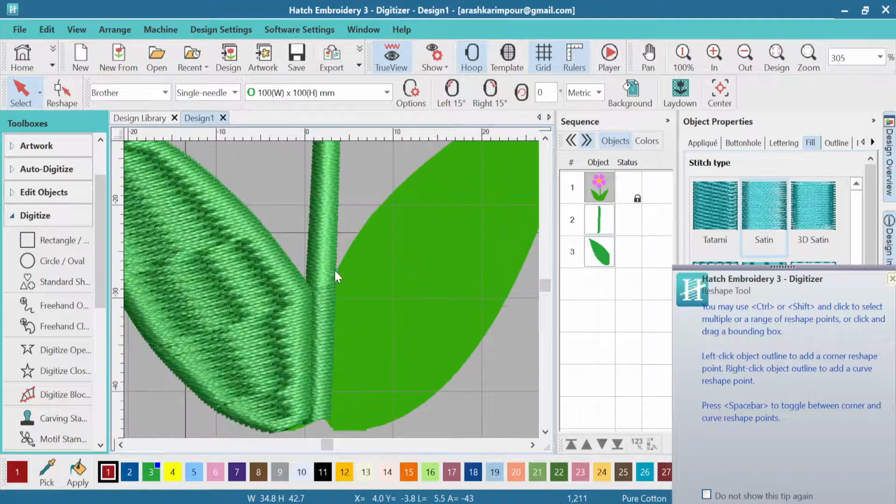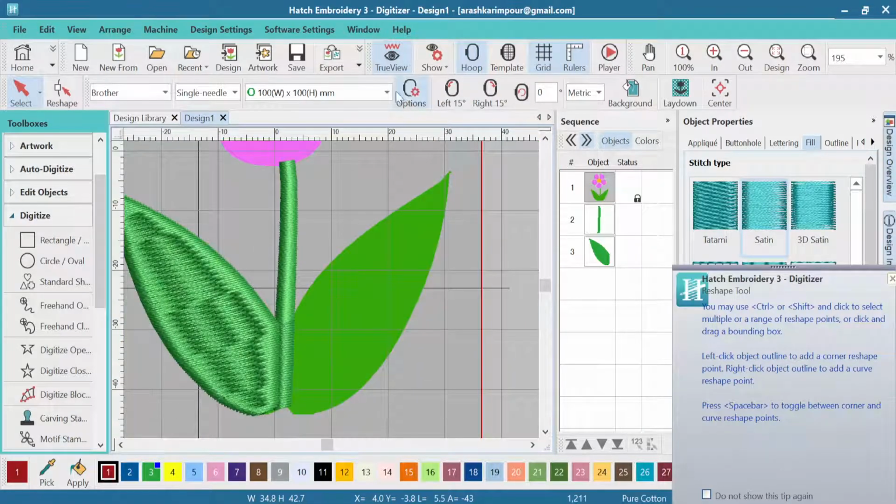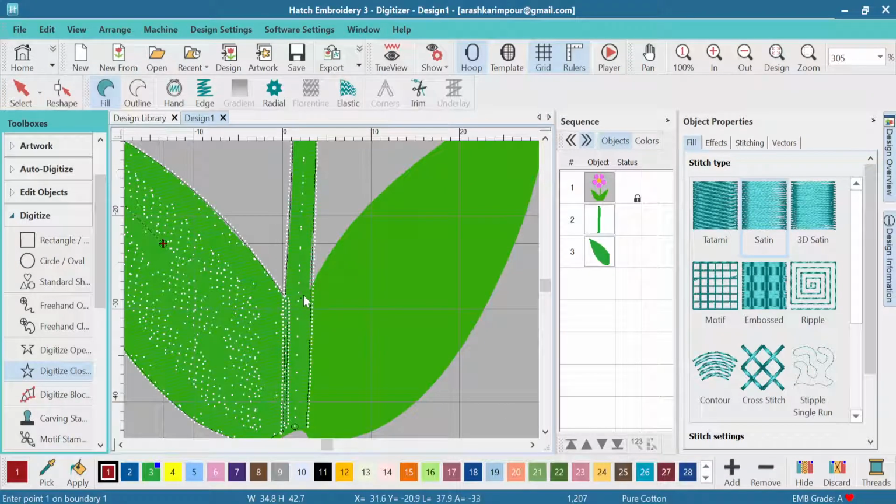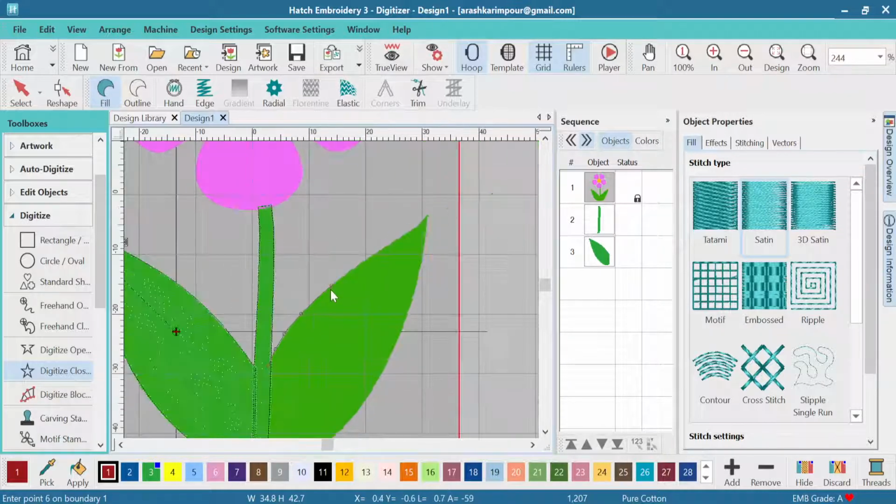Now I'm gonna do this one. Again, I'll turn off the true view so I can see what I'm doing. Again, click on the digitizing. It's on the fill. I start from here. I leave a little bit of overlap, a straight line, and then from here I'm just going to curve. So right click.